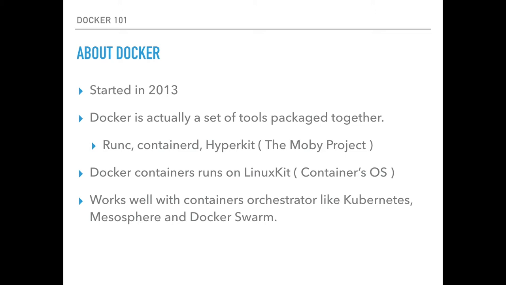Docker works well with a lot of the other orchestrators. Orchestrators take the containers and deploy them to the rest of the servers. There are many types of orchestrators around to deploy these sets of containers. You have Kubernetes, which I think you all might have heard about. It's very popular, one of the most popular GitHub projects. Mesosphere is used by Netflix, if I'm not wrong. Apache Mesos is the open source project. And the last one that Docker tried to come up with is Docker Swarm. So orchestrators take your container and deploy it to all your servers. That's the rough idea of how an orchestrator works.